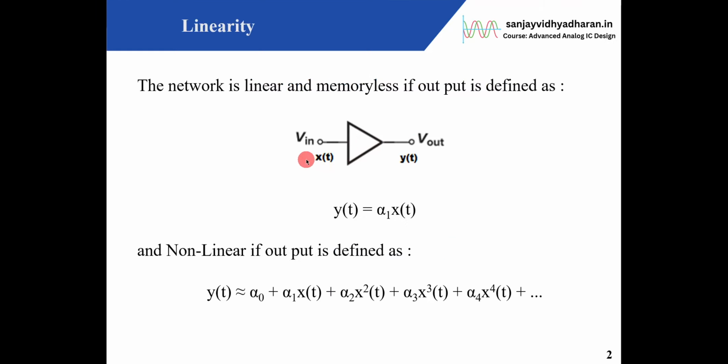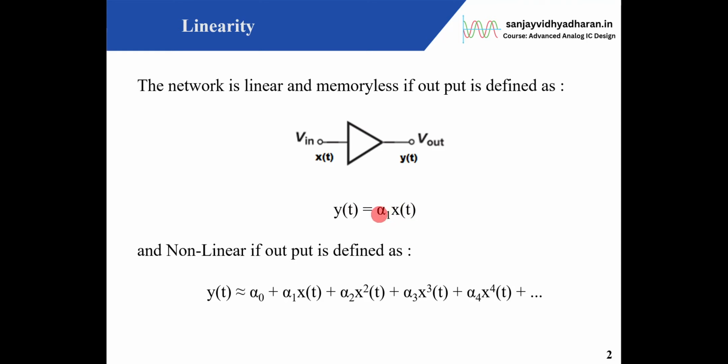So if this is an amplifier, and I give an x(t) input, and I assume that y(t) is the output in the time domain, it will be known as linear if the output is given by alpha 1 times x(t), where alpha can be an integer or a fraction. As long as it meets this criterion, the output will be a faithful reproduction of the input. If it's a sine, you get a sine out here. So there is no distortion.